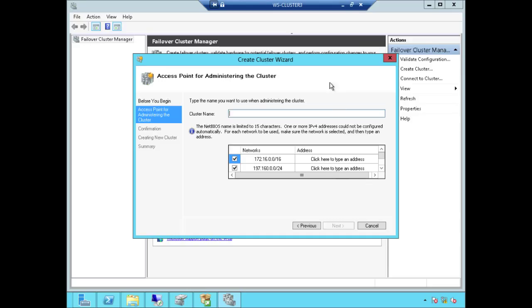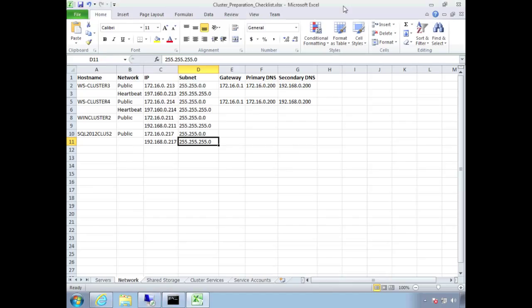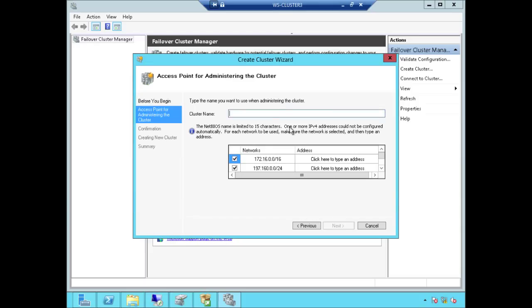And because I'm not going to guess the values for this, I will go back to my cluster preparation checklist. For WinCluster2, I'll use these two virtual IP addresses, 172.16.0.211 and 192.168.0.211.